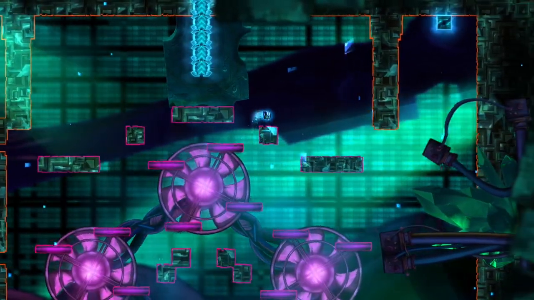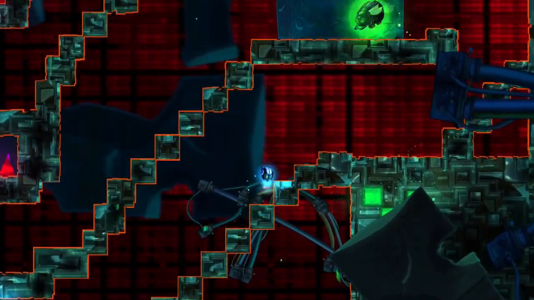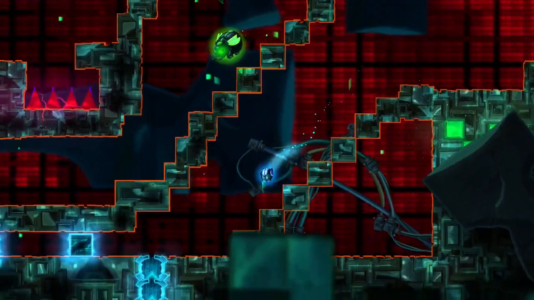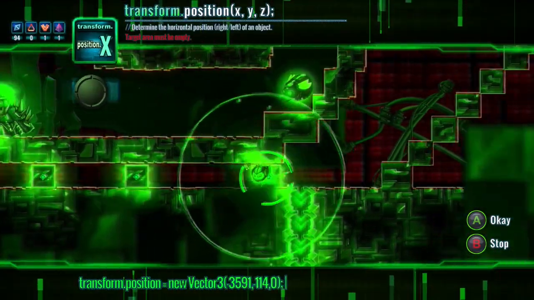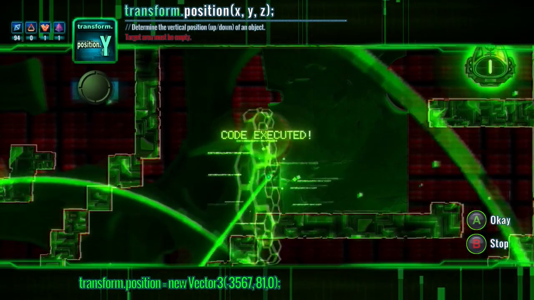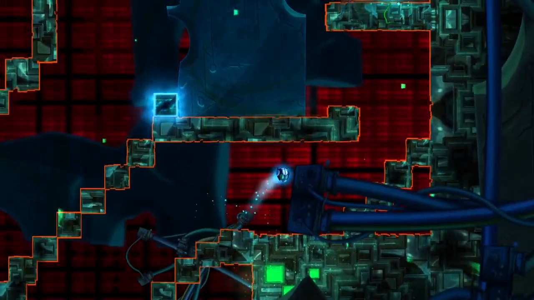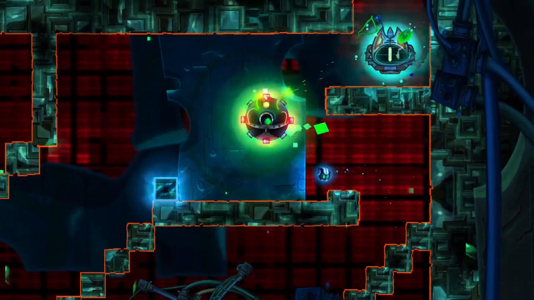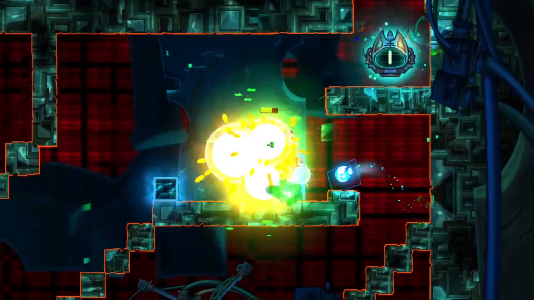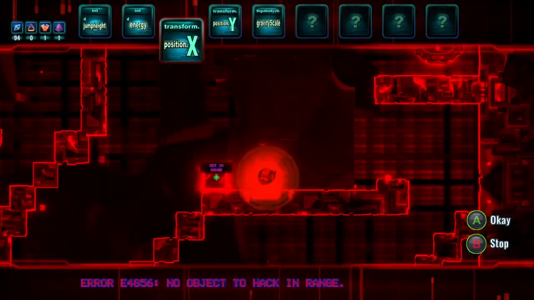Oh my god, can't. You suck, mind thing. I can get up there. I know how to get up there now. That's a minigame. One of the achievements. Watch this. It's gonna be awesome. As long as it doesn't squash me or something, that'd be tragic. Oh, I hate you. Why did you spawn there, you big sucker? Crap. Get out of here. I wish there was a way to upgrade my punch power. No object to hack in range.